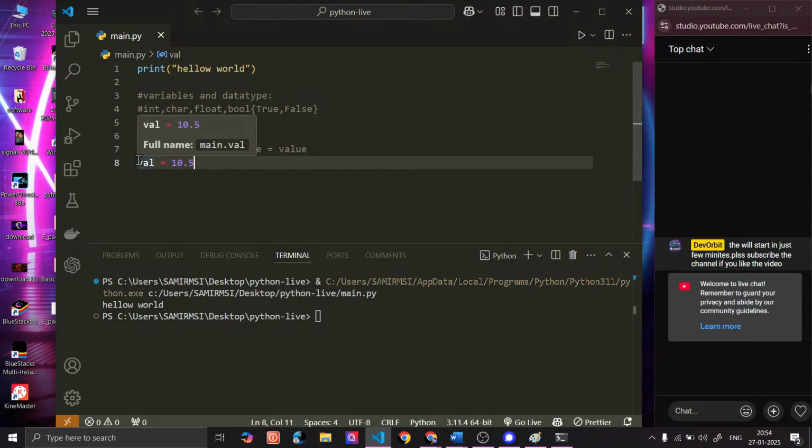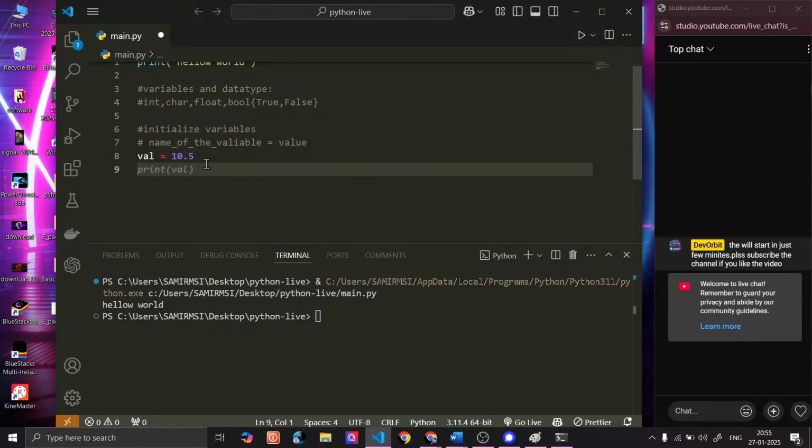That is, we have to first declare what kind of value we are storing, and then the programming language will store that for us. But Python is dynamically typed. We don't have to tell Python what type of value we have to store. It will automatically detect that. That is why we are not mentioning any kind of data type name before the value. I will prove how Python automatically detects that in just a few seconds.